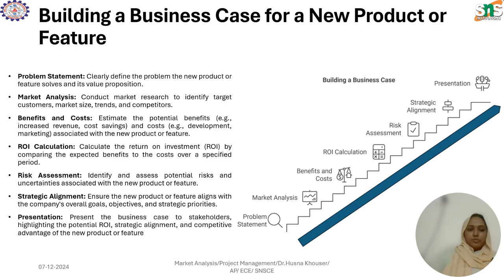We can even go for ROI analysis. ROI is return on investment, comparing the existing benefit to the specified cost. For example, if you are investing in something and you have the product cost and the investment cost, we have to calculate it: what will be the return on investment of that product, and identify the risk management as well. If you remember all these components, then you can pitch to the audience for the exact business. These are the strategies you have to remember when you are designing a new product for the business.